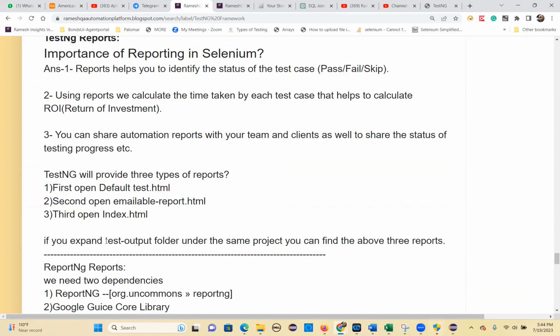A folder will be generated after running your TestNG test case. The test-output folder will be generated automatically under your project.